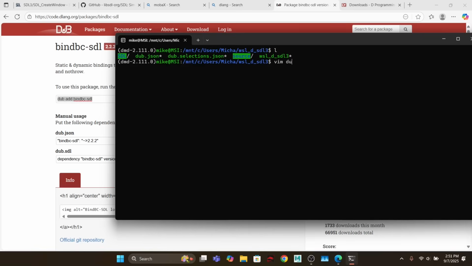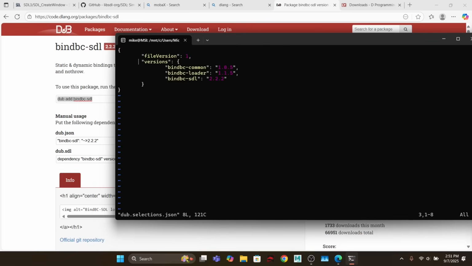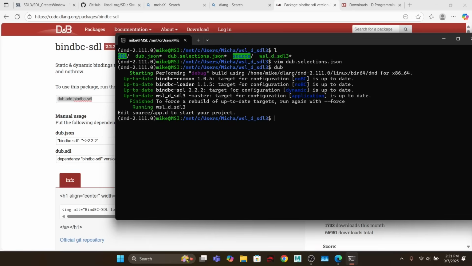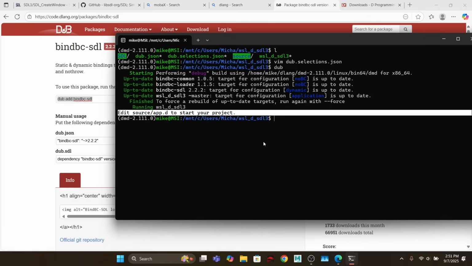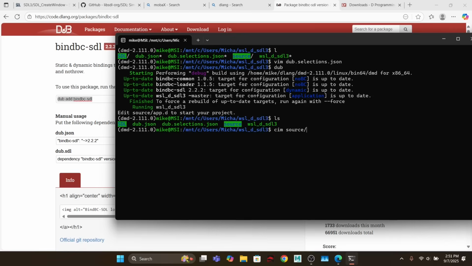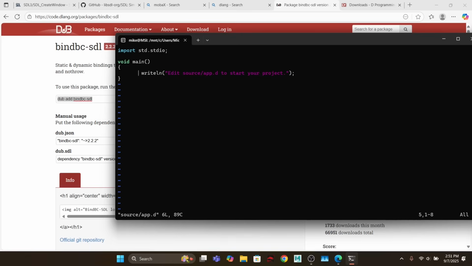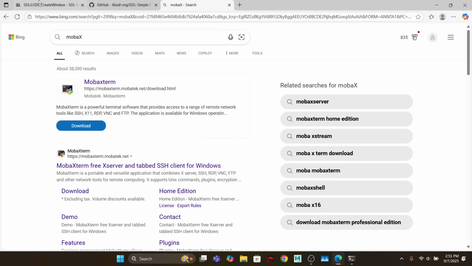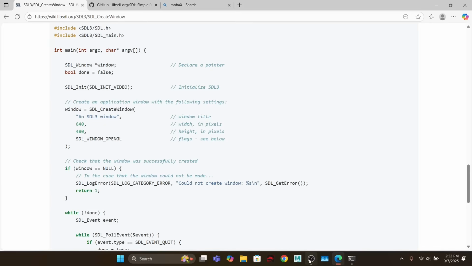Okay, but let's just see here again on the selections, any other dependencies related to bindbc-sdl were otherwise installed there. Okay, and dub works, so that's good. Our installation is working here. And the reason it's just printing out "Edit source/app.d to start your project" is, well, let's look at what is in source app here. It's just printing that out here. Okay, so that's where we need to write our SDL program. Okay, so I can get rid of this, get rid of this, and let's go to our create window stuff.